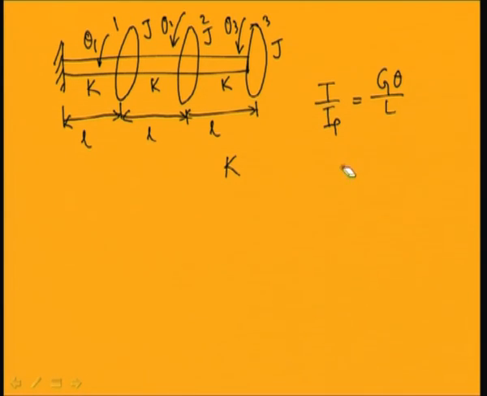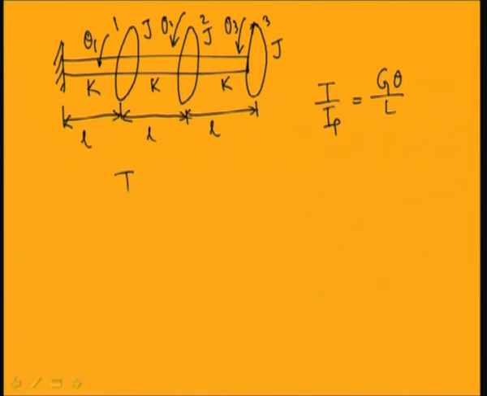In this case, by taking this approximate method, we will assume the mode shapes of the system and find the natural frequency of the system. If we are interested in finding only the fundamental frequency, we can proceed in this way. We can assume that the rotations theta 1, theta 2, theta 3 will be proportionate to the applied torque, or proportionate to the moment of inertia of these rotors.